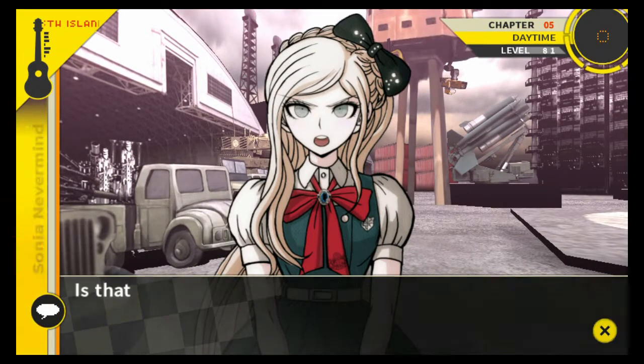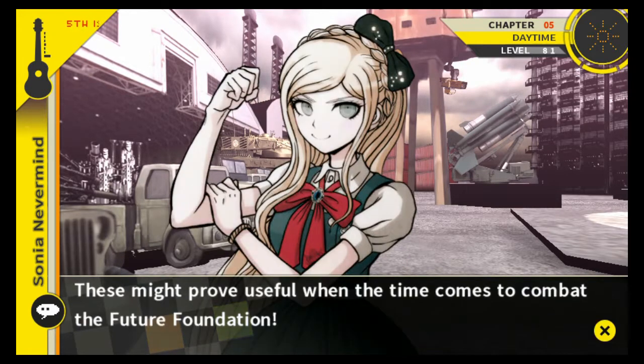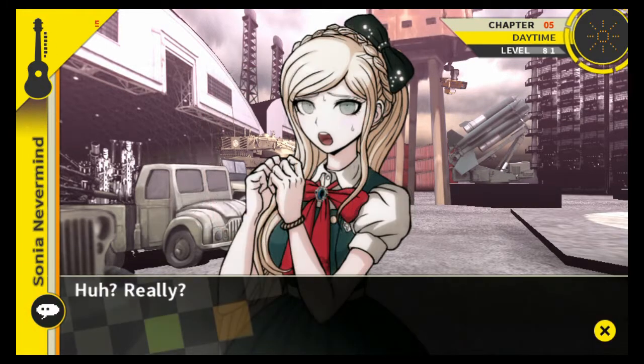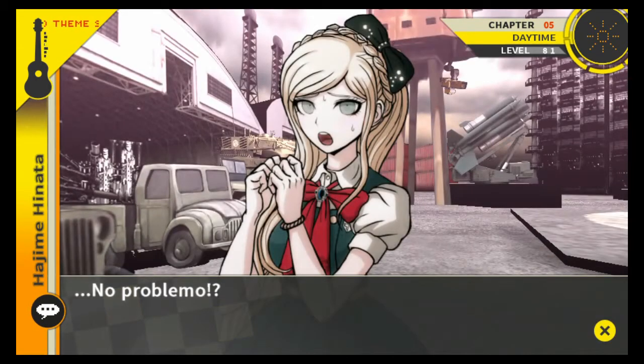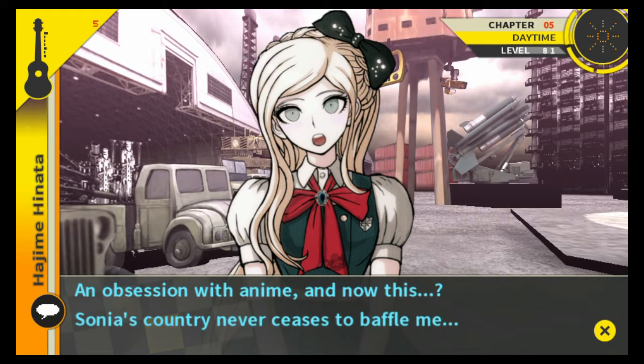This appears to be a military base. Is that so? Despite the fact that this island is quite small, the military technology here seems rather extensive. Alright! These might prove useful when the time comes to combat the Future Foundation. Useful? There's no way we'd be able to operate stuff like tanks and heavy weapons. Huh? Really? In my country, even a child in grade school can operate a tank, no problemo. No problemo? Of course, in modern warfare is a required class. I don't think the "in" has to be there in that statement. It's a required class in all our grade schools. An obsession with the anime, and now this. Sonia's country never ceases to baffle me.